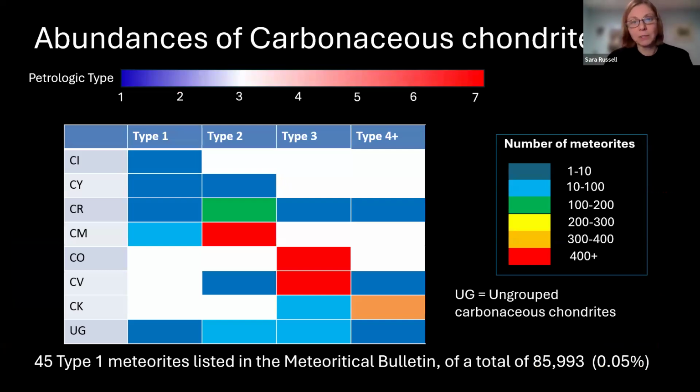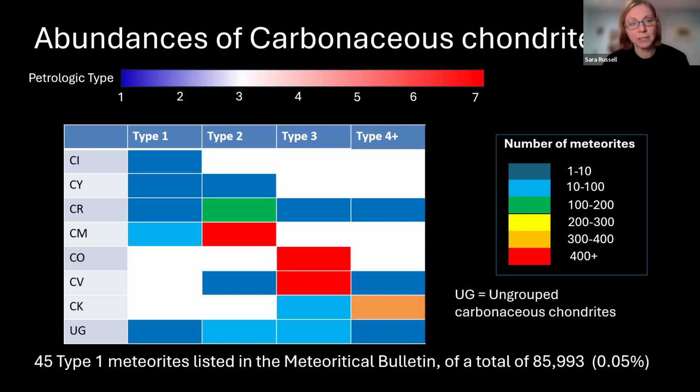First of all, I wanted to talk about generally the abundances of carbonaceous chondrites. Carbonaceous chondrites are classified according to their petrologic types from type 1 to type 7, where type 1 has been completely altered by water, as we've discussed. Type 3s have experienced little alteration, so they are best at preserving their nebular abundances. And then 4 to 7 have been progressively heated to higher and higher temperatures.